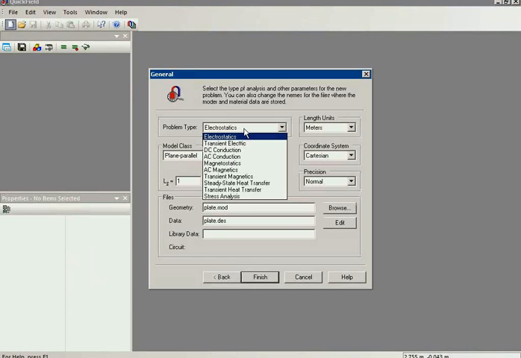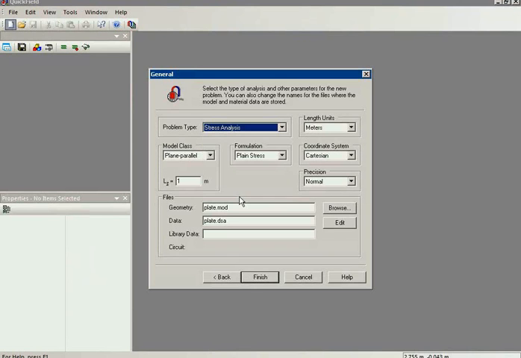Here I specify the problem type, the stress analysis, and the model class. It's the plane parallel. I should also specify the thickness, 5 millimeters, and I should choose the formulation.